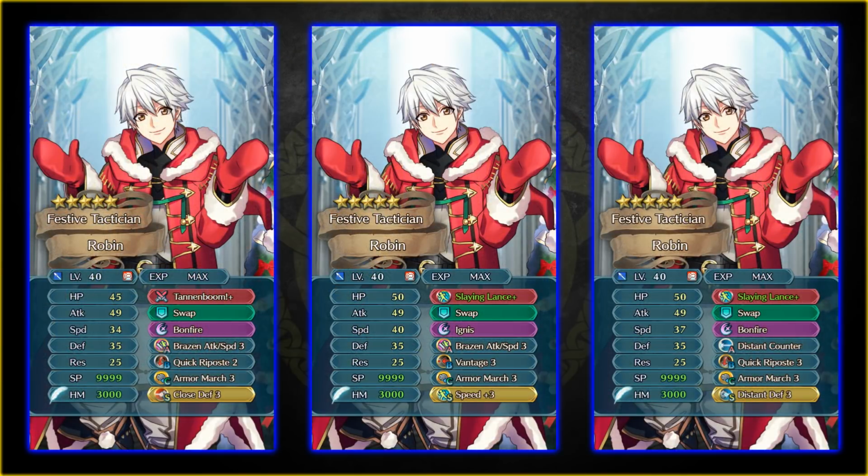Robin's weapon is an enemy phase weapon, so you want to build him for the enemy phase. There's only a few options in my opinion. There's Quick Riposte, Vengeful Fighter, and Vantage.